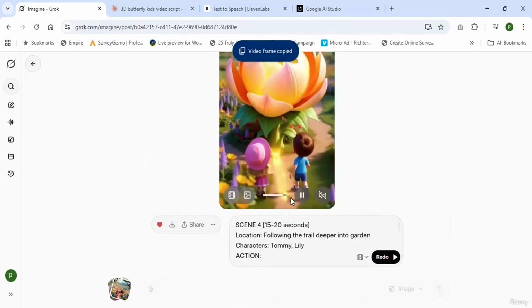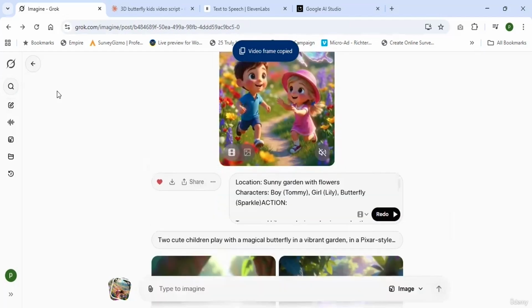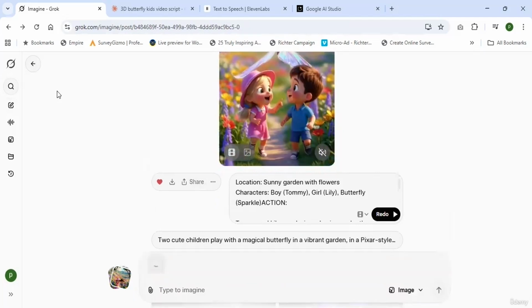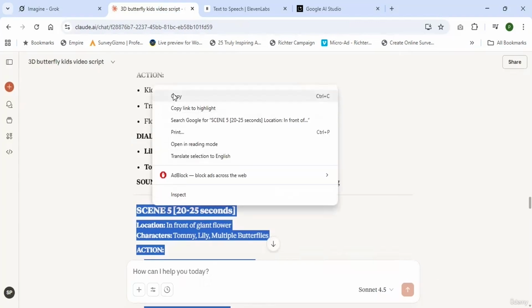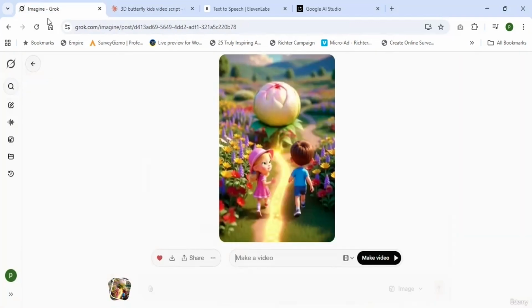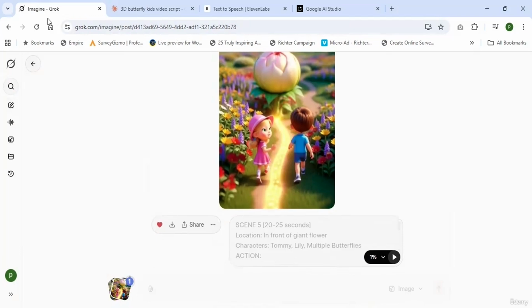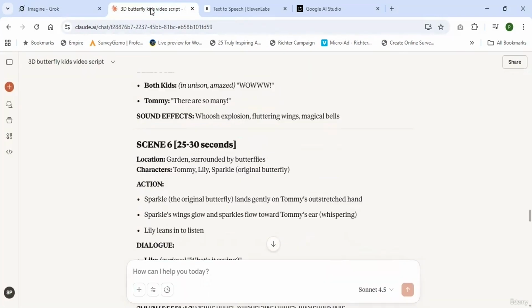Let's see. Go back. Here, they're unable to see their faces, but let's see. Giving this prompt, enter. So now just ask the same Claude to generate audio for each scene.